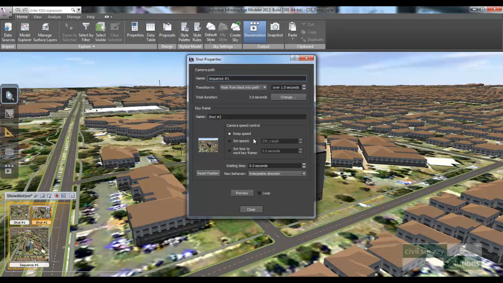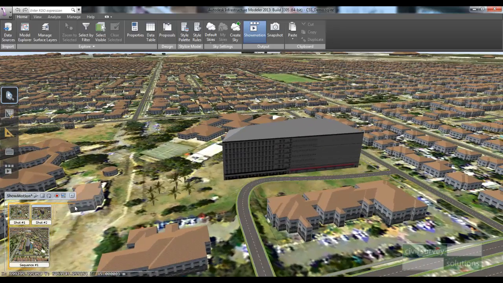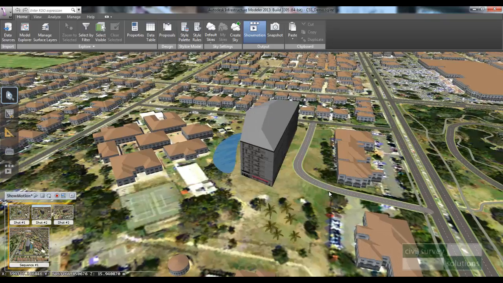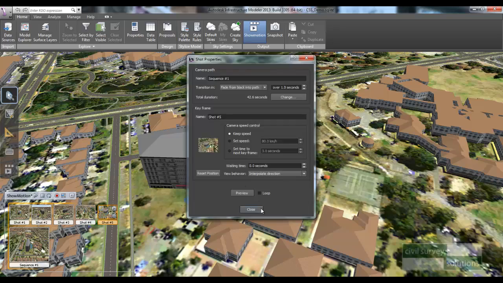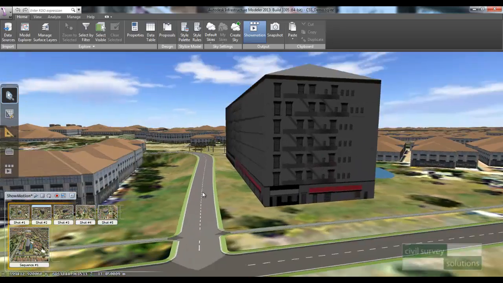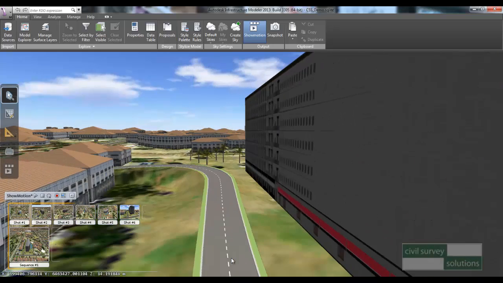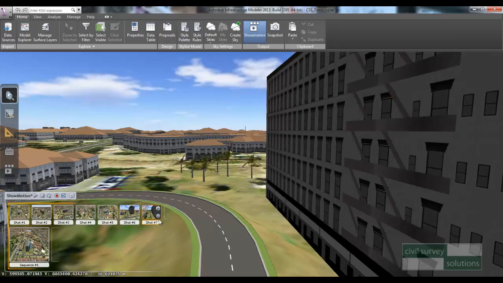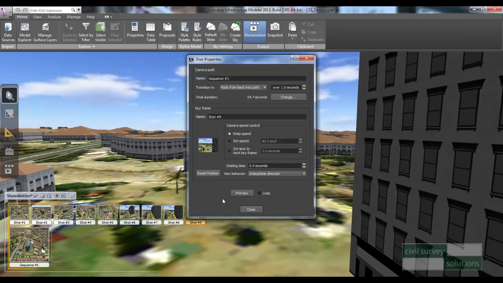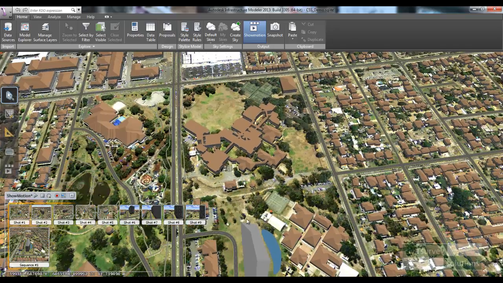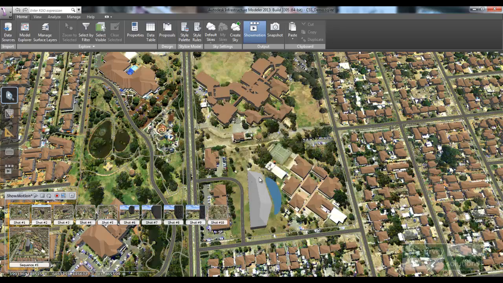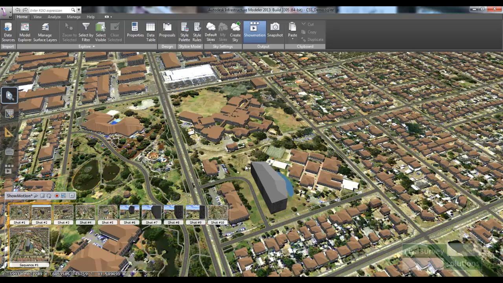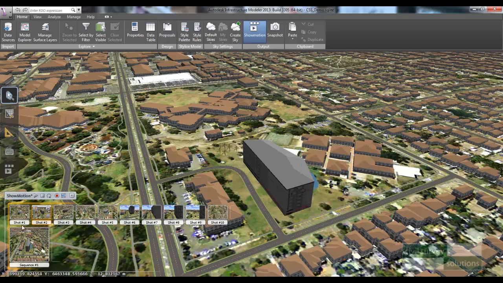So I add a new shot in. I can set a speed for it, go 80 kilometers, and then I just zoom around, taking different shots at certain locations. Zoom up nice and close to that road. Maybe take a couple more shots along here. And then one final aerial shot up at the top. If I want to play this sequence that I've just made, all I need to do is hit play.